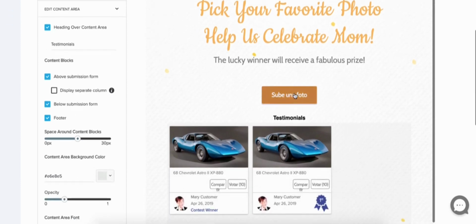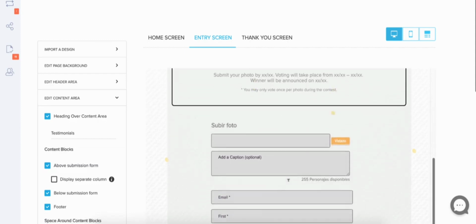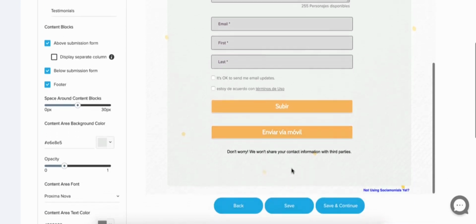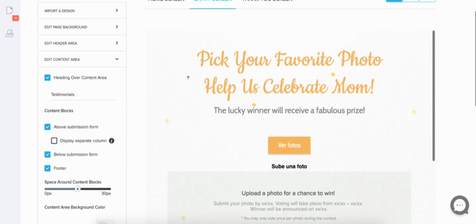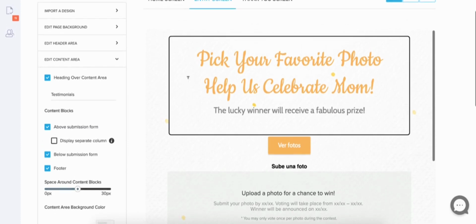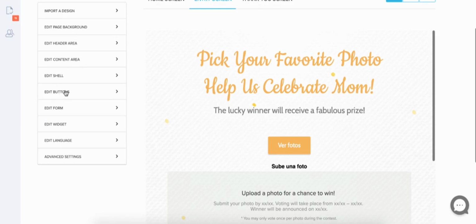The normal button, I'm going to jump into the entry screen here. The normal buttons to navigate around have all been included in the edit language, but there's one that people should change on every single campaign. And that's the submit button on, let's say, this is a photo contest, but if you were doing, say, a testimonial campaign or a sign-up campaign, something like that, you want to have a nice strong call to action. So we've actually included the text for that button in the edit buttons area at the bottom. So for those campaigns, you'll need to change your call to action button within the edit buttons section.